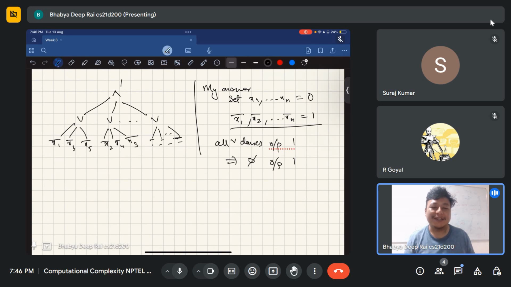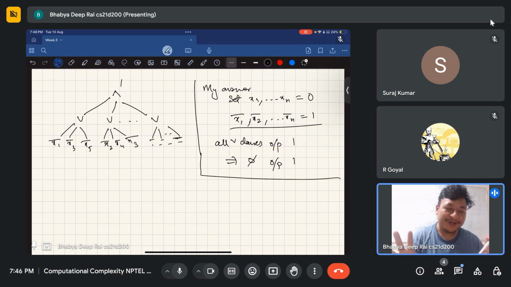If it's all negative literals, then I always have a satisfying assignment. So this is a simple answer. I can decide in polynomial time, in P time, because I'll just say yes blindly, because obviously there's a satisfying assignment. This is clear, right? I'll just set all the variables to 0 and its complements will become 1, and then I have a satisfying assignment.